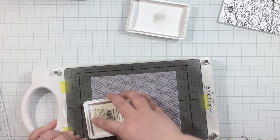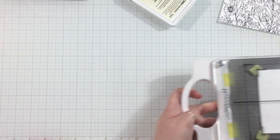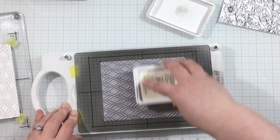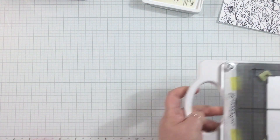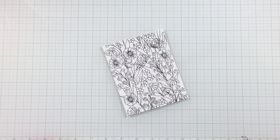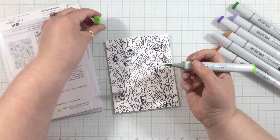I have an A2 piece of cardstock already taped onto the top of my platform and I'm inking this up with alloy hybrid ink, which is a gray ink. I'm going to run this through — look at this gorgeous background! I love doing this with different colors; you can even do it with gold or press into dark colored cardstock. I wanted it a little darker, so I inked up that plate and ran it through again. As long as you don't move anything — keep your paper taped to the platform and don't move the press plate — you can re-ink and you'll be good to go.